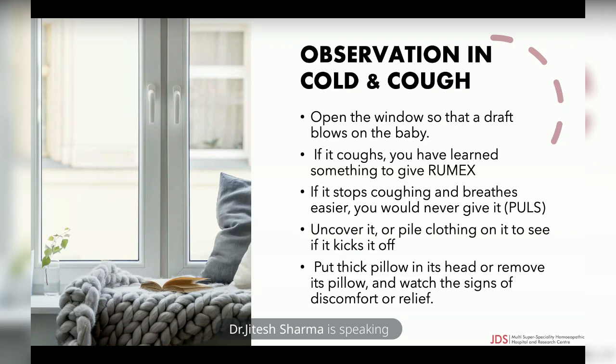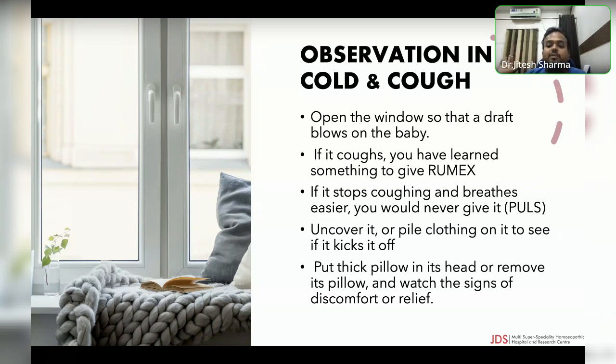You have to see if the child is kicking and uncovering the blanket, or if the child is covered inside the blanket and throwing it off, or is just uncomfortable in a lot of clothes and sweating. These small little observations are very much required in infants. Also, if you put a pillow beside, he may like a thicker pillow beneath his head, or he may like to sleep without a pillow. That is the sign you have to see, whether he is more comfortable or in more discomfort. These little things are very marked in the observation of babies.